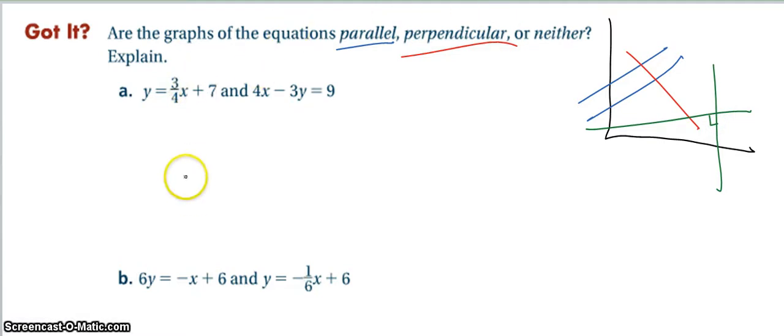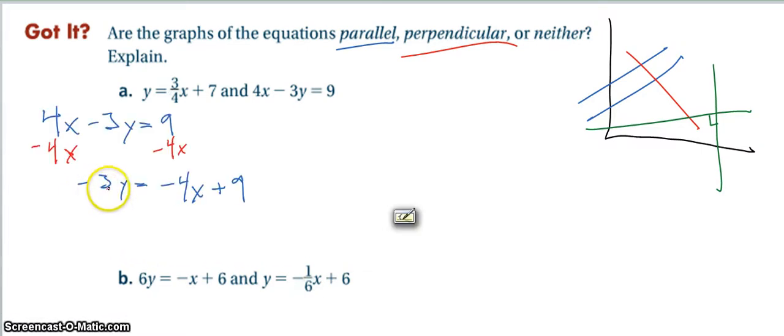So over here, before we can compare whether graphs are parallel or perpendicular, we have to have them in slope-intercept form or point-slope form before we can decide, because we need to know exactly what the slope is. So go ahead and try to set that up if you can on your own. I'll be back in just a second with help. Pause and give it a shot.